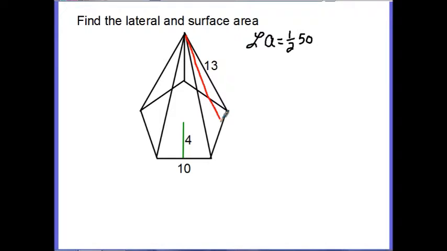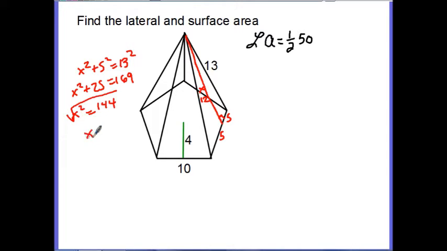Here's my slant height. Anytime we have a height, it forms a right angle with whatever it hits, whether it's the height of the pyramid or the slant height. So here we go. If all my sides are 10, we know this is going to be isosceles. All my lateral edges are going to be congruent. So it splits my base into 5 and 5. So we're going to do Pythagorean's theorem. X squared plus 5 squared equals 13 squared. Some of us figured out this Pythagorean triple as well. It's a 5, 12, 13 triangle. Or let's continue. X squared plus 25 equals 169. Subtract your 25. X squared equals 144 and square root it. X is going to be 12.